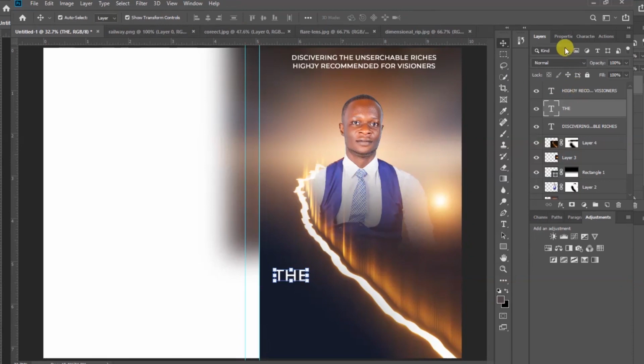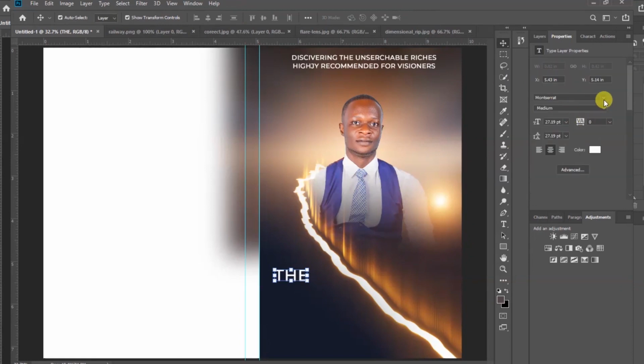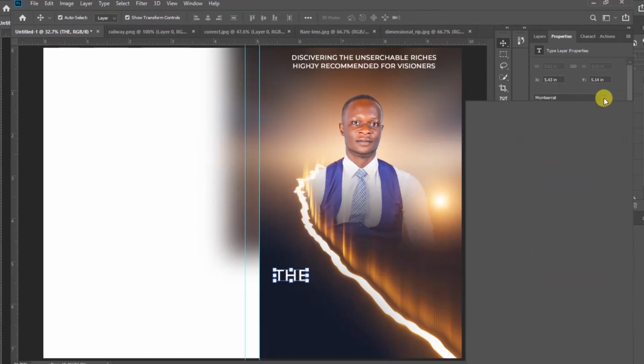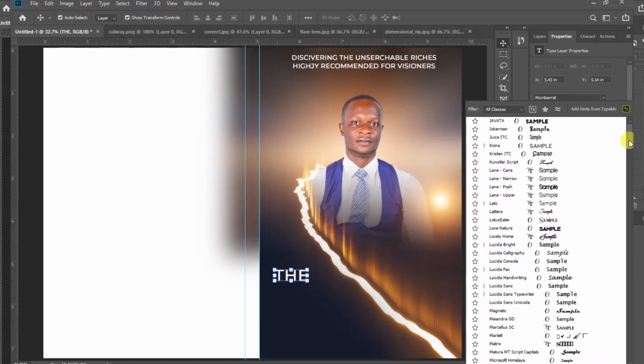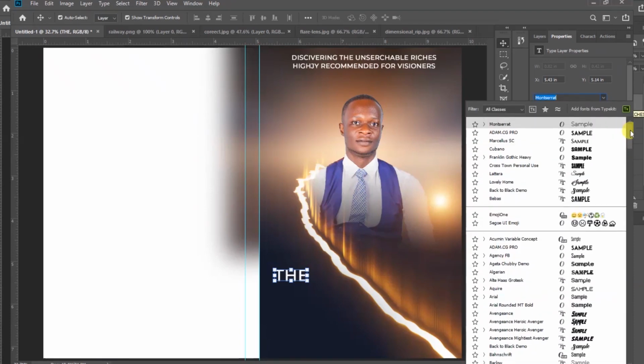Let's change the font from properties. We are changing the font to Adam CD.